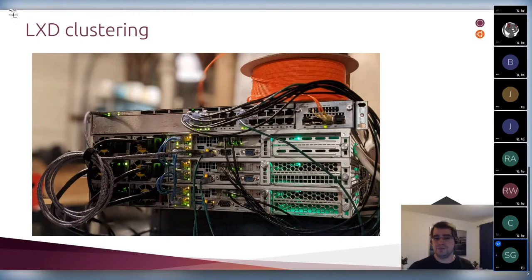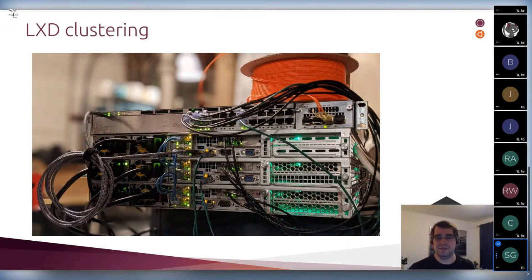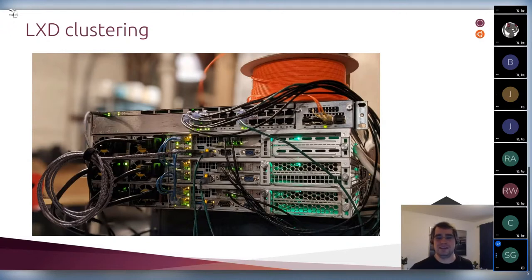Those SuperMicro machines on eBay are about $800 each and come with four 10 GbE ports, 64 GB of RAM, and two 8-core CPUs — pretty decent. There's a lot of old server stuff on eBay that makes for great lab or personal equipment. When you look at server rental prices, they don't always make sense — the hardware I was renting was even older than what I bought on eBay.